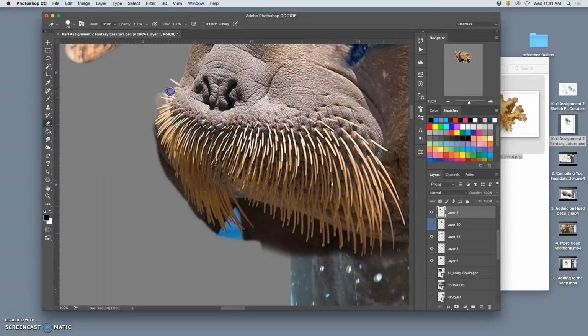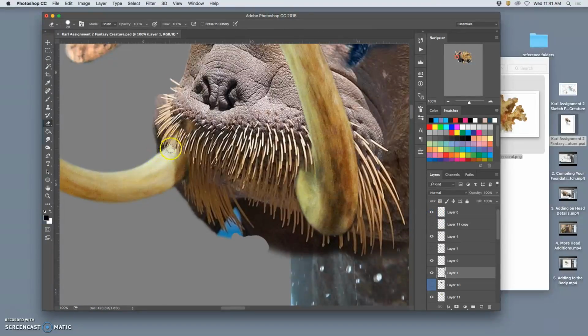Now some of them might not be necessary to get rid of because of the tusks that come in. So let's see, let's turn on some of those features. Yeah, so I don't need to worry about it down here, but I do need to worry about all of these. And in this way, digital art is like an enabler for a perfectionist. You can zoom in as much as you want and just try to get every pixel exactly right. But for your sanity, be okay with a little bit of imperfection.